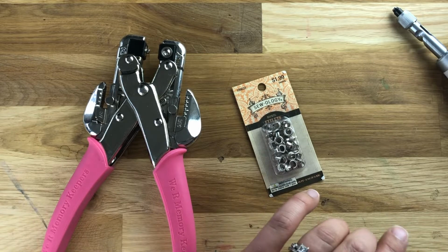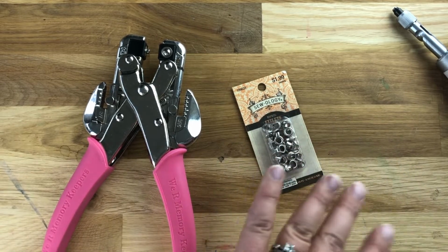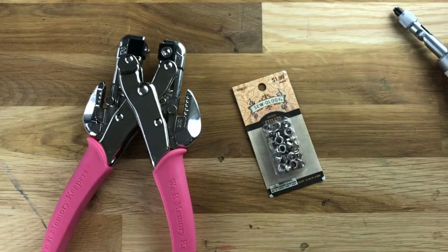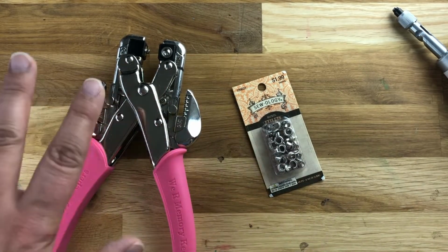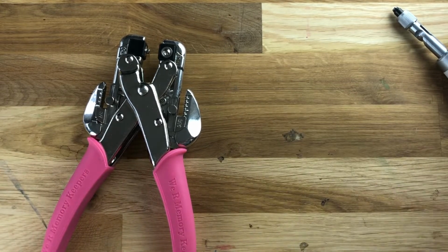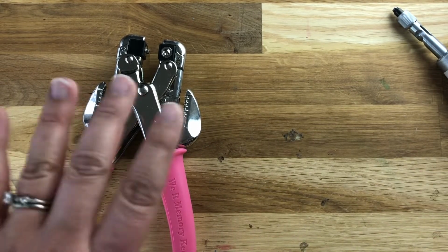I'm not sure if I'm going to do that. I might do it because it'll help reinforce the paper, but that is not necessary. And then of course scissors or a paper trimmer. So I'm going to put you on fast forward while I trim things out and laminate them, and I'll come back and show you how I'm putting them all together.